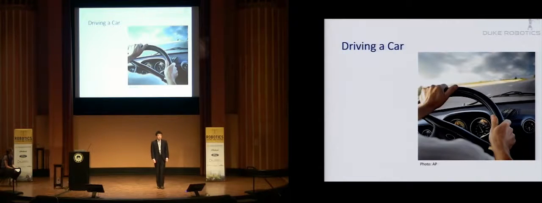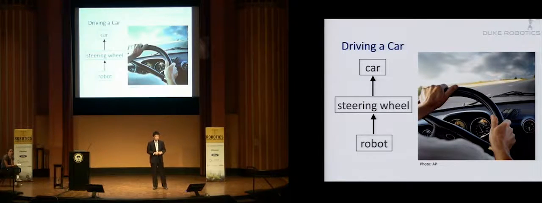So first, imagine teaching a robot to drive a car. The ultimate goal is to move the car along a desired path. However, controlling the car can only be achieved by manipulating the steering wheel. Nevertheless, simply recording a demonstrated steering wheel trajectory does not actually learn the task of driving the car to follow different paths. Thus, in this task, as we can see, the steering wheel acts as an intermediate object between the robot and the car. The robot controls the steering wheel, and the steering wheel controls the car.